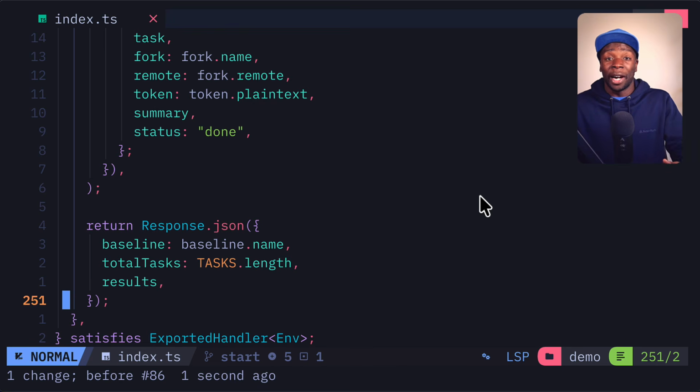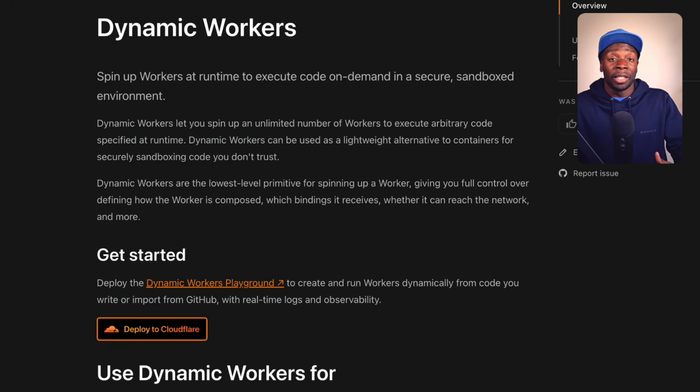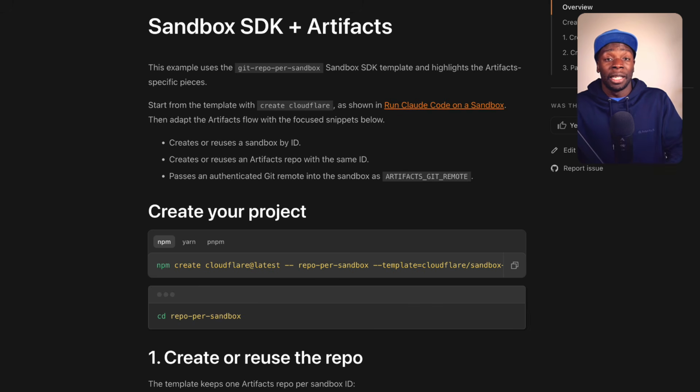Imagine if you could have a UI to see all of the changes that are happening in these artifacts, and you can communicate with individual agents or a single orchestrator agent to make changes to the different repos. Speaking of an orchestrator agent, we could have a single worker that could orchestrate all of these changes happening and merge them to the main repo after a reviewer agent has been through the code. We can even combine artifacts with dynamic workers so that agents can run the code they've changed to see if it works. And if it's not JavaScript code, then we can use Cloudflare sandboxes to run any language we want and even run shell commands.